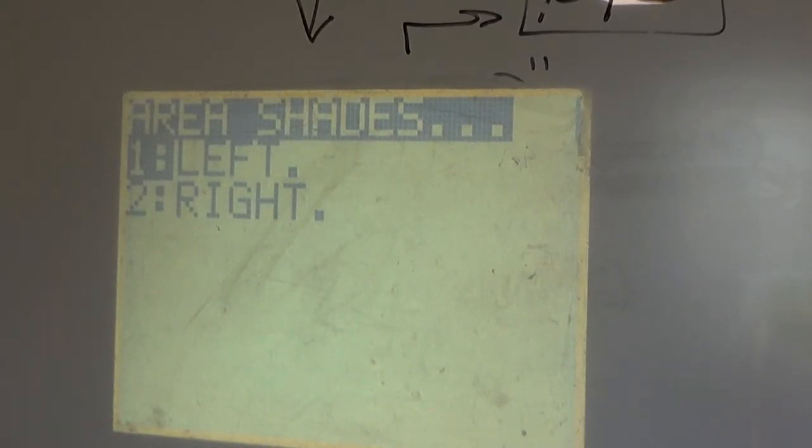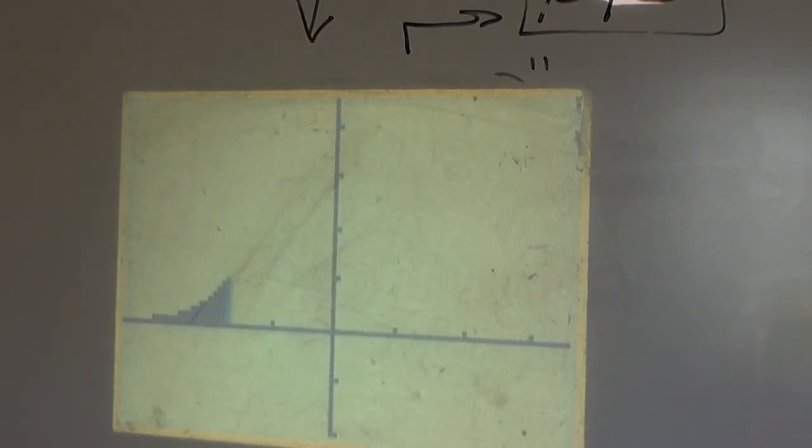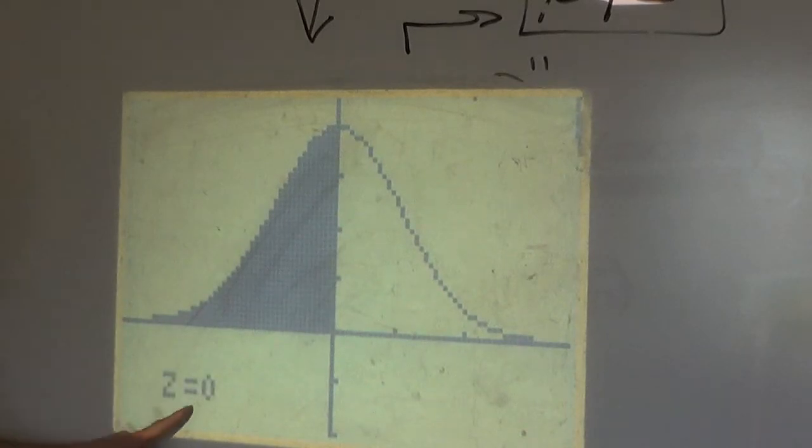But if you know Q2 is the 50th percentile, you know you're shading to the left of the curve, because percentiles always shade left, because you're interested in the data you're bigger than. So you're shading the ones you're bigger than. So we're going to shade to the left. How much to the left are we going to shade? 0.5 as a decimal, 50%. When you press enter, it's going to show you the shade, and then down here on the left, it's going to show you the z-score that does that, which is exactly 0, which hopefully makes sense. 0 is in the middle of the curve, that's the 50th percentile, that's the median, that's the mode, that's all of them. Fair enough?